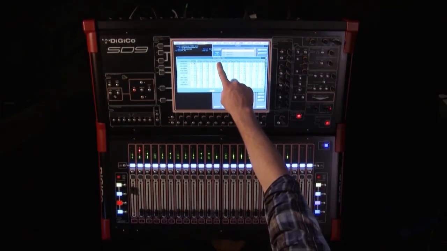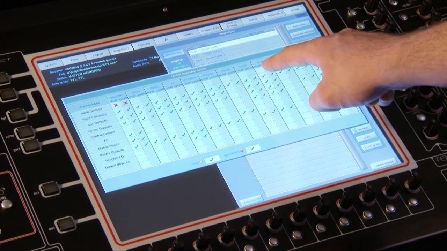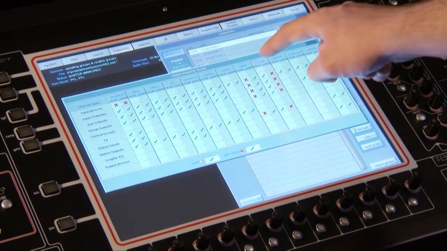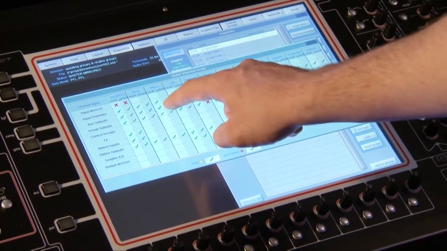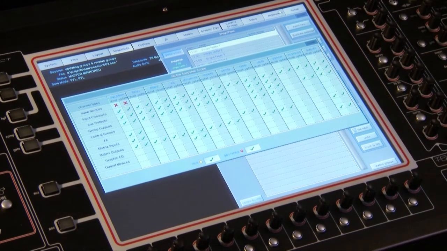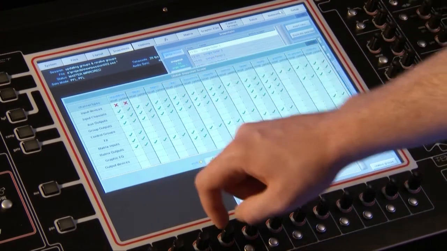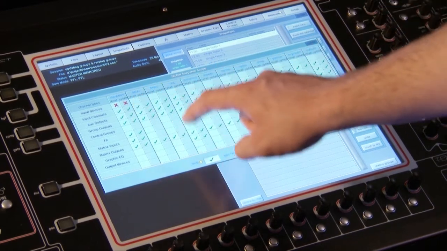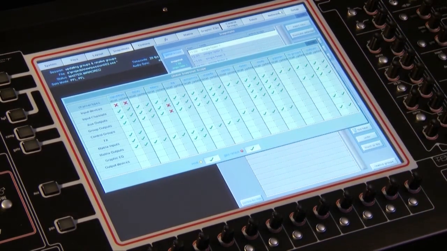The basic idea with the scopes is that anything with a green tick will be recalled, and anything with a red cross will not be recalled. It's divided up into categories: channel type and functions within the channel. You'll notice that for each module, input, delay, filters, EQ, etc., there are two columns: recall and update. The recall column determines if settings will be recalled when a snapshot is fired, and the update column determines if settings will be updated when the Update Group button is pressed.